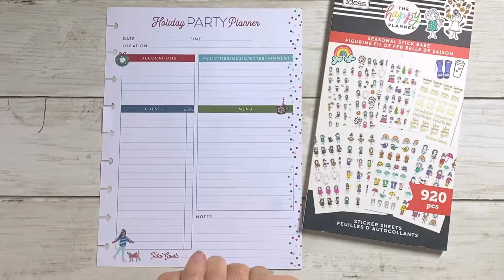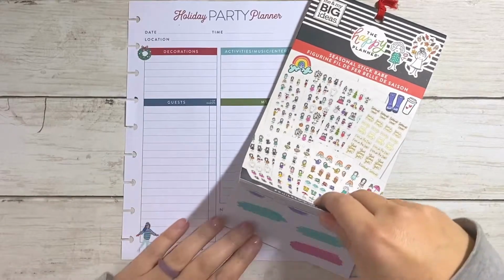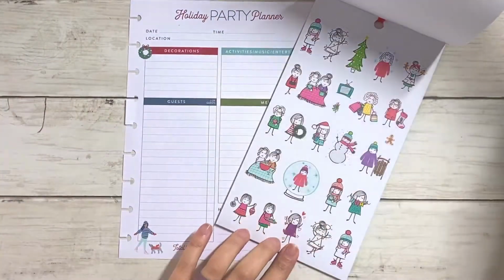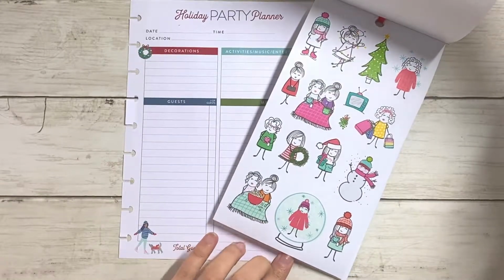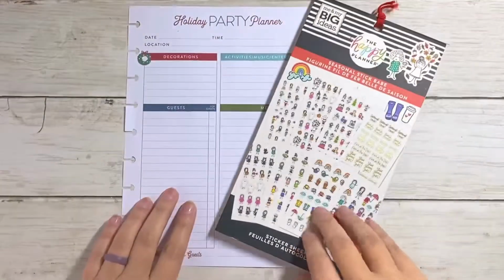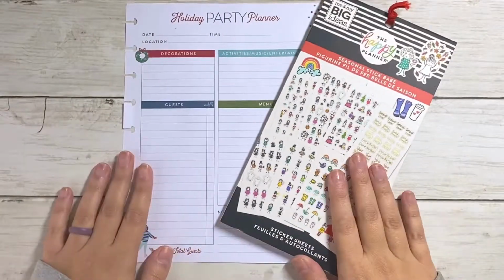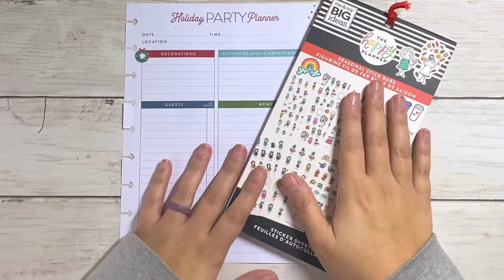So I am going to be decorating this sheet with this seasonal Stick Babe sticker book. It's pretty old, but I didn't want to go too crazy with decorations on this one because it's already pretty themed, but I did want to add in a little extra something for myself, and there are just some adorable Christmas Stick Babe stickers in here that I can use, as well as some words and other doodles and things like that. So without further ado, I'm going to speed you guys up to some music and you can listen and watch me plan, and I'll come back at the end and show you the final result.